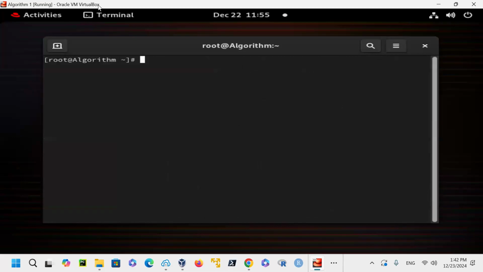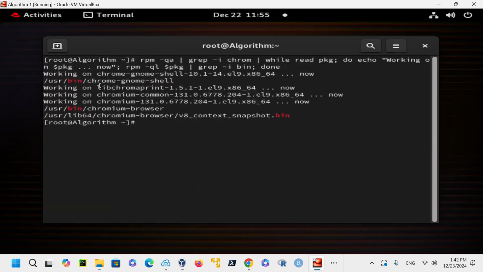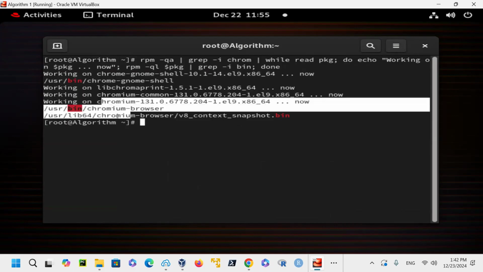Okay, so let's see. The while read var, I'm going to run that command again, just to get the list of them right there. And I think it was this one, Chromium, and then Chromium. So this other package, 13, had that one.